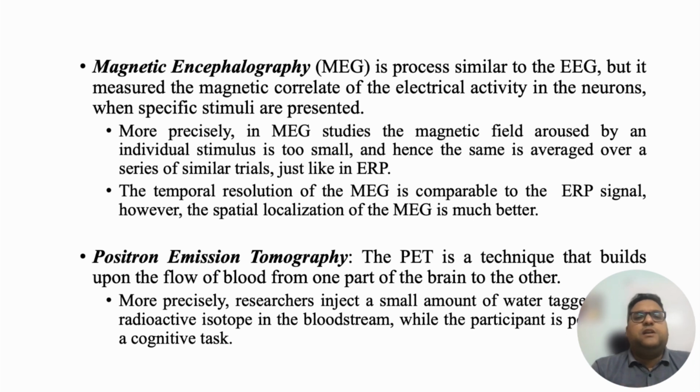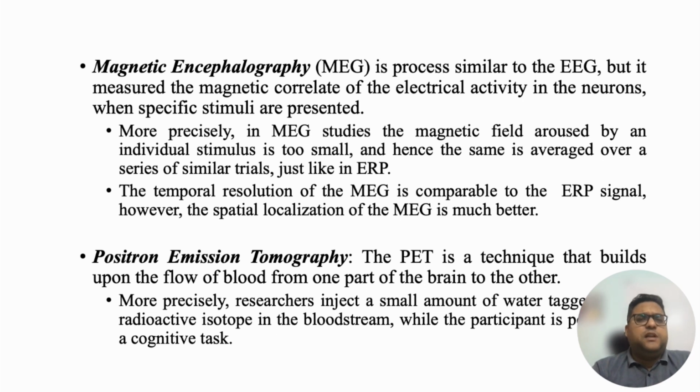Interestingly, the MEG technique has a very good spatial resolution as well as a very good temporal resolution, and it can allow us insights into what is happening in the brain when a particular kind of stimulus is presented and at what time course. For example, if I am presenting to you a written word, the MEG may be able to tell me which parts of my brain are responsible for deciphering that word stimulus and at what time scale.